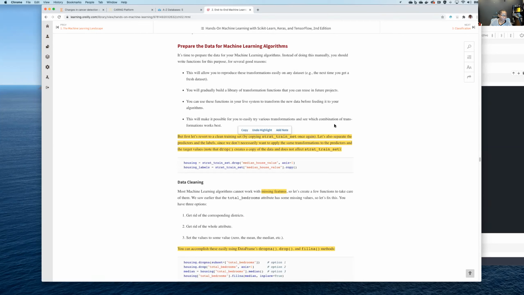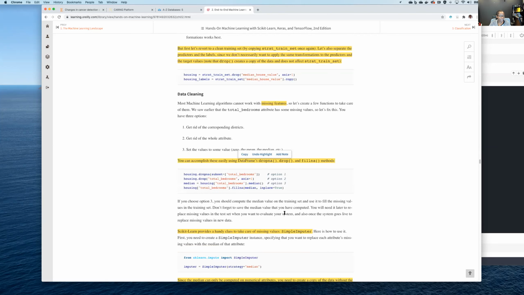So we were starting here where we're preparing your data for machine learning. And you're always better off working with a copy of your data set, because if you've worked all this cleaning, you don't want to mess things up at that point. And so the first thing is how to drop your data. Let me just pull up my notebook. Guys, give me 1 second. But the first thing here is how to drop null values. And if you remember the info command we went through, we saw that.